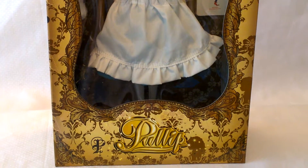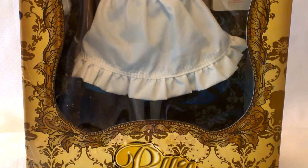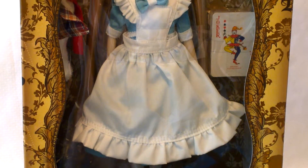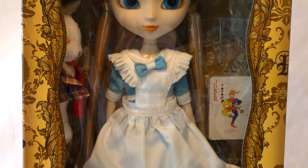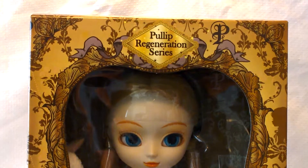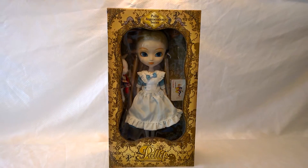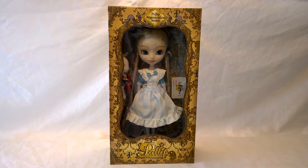I managed to look up a little bit of information on my particular one because I just grabbed her off the shelf when I was there. This one is the Regeneration series Alice doll. Pulip has done just an absolute ton of different Alice dolls from Alice in Wonderland — the classic doll, a sepia colored one, the mint colored one, a steampunk one, the romantic series, a pink version of the romantic series — just a plethora of Alice dolls. This one I would say is probably the most Disney character-looking version of Alice, just with the way her dress and apron look, and that's part of the reason she appealed to me.